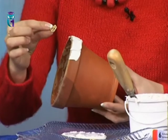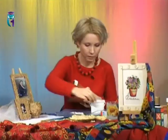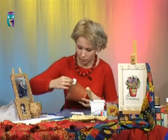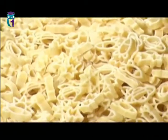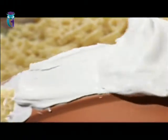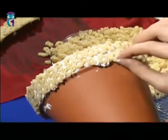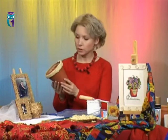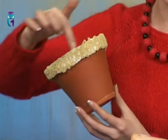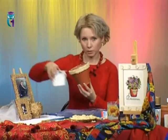In this case, we take a theme of travel: steamships, planes, balloons, and we put all of it on our flower pot. As a result, we have such a flower pot with such an original macaroni border. We don't need any more filling.